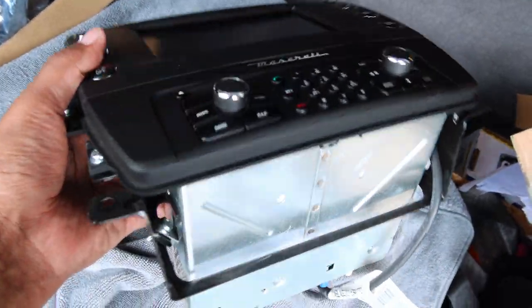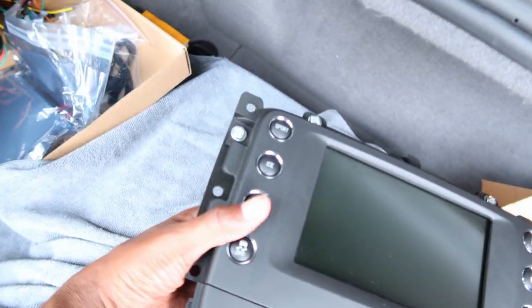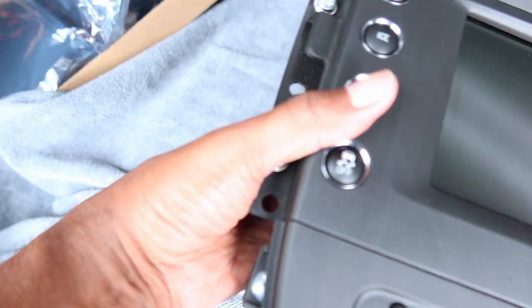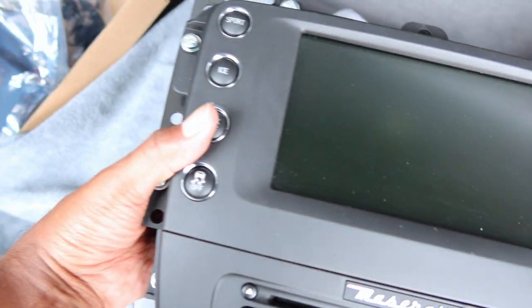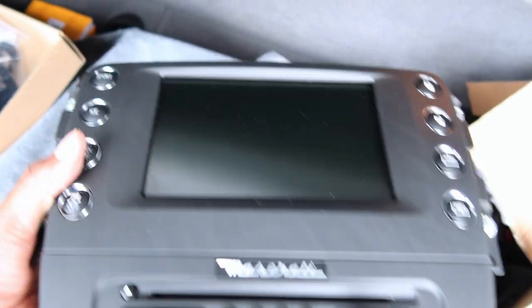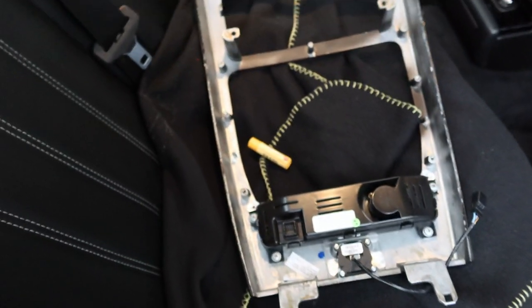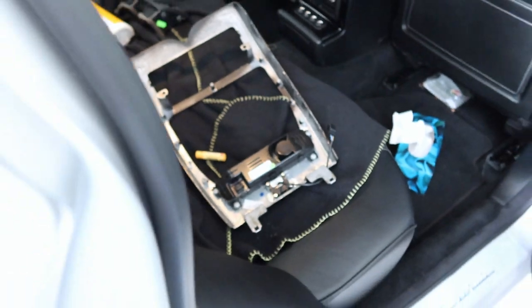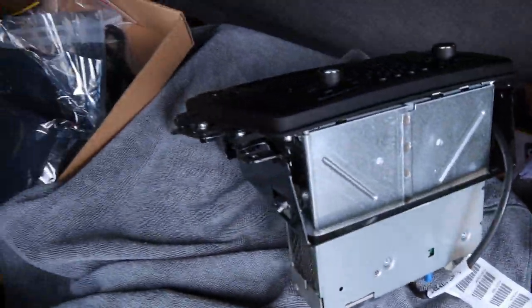So once you take off those screws I showed, this whole piece releases from the frame. And then we need to take off these screws. These are also Phillips, in order to get to the screen and attach the screen overlay. So this whole part detaches from that entire bezel that I just laid down on a soft piece of blanket there so it doesn't scratch. So we'll get to disassembly of the factory little screen here so that we can install the aftermarket one.